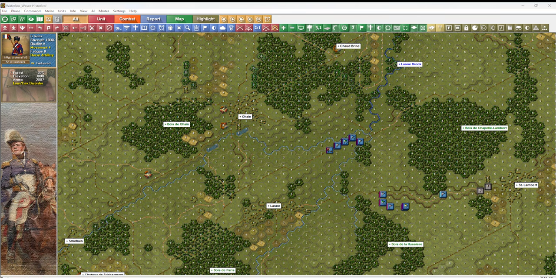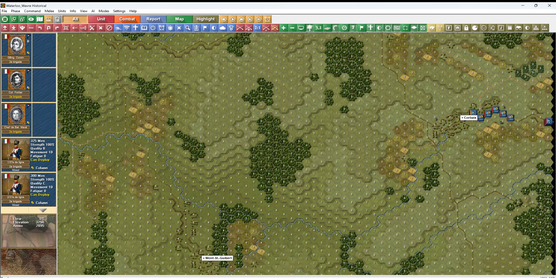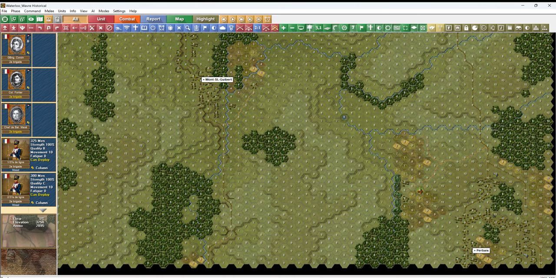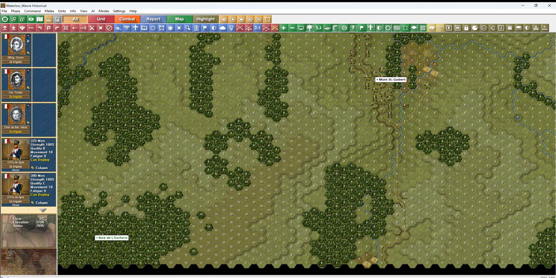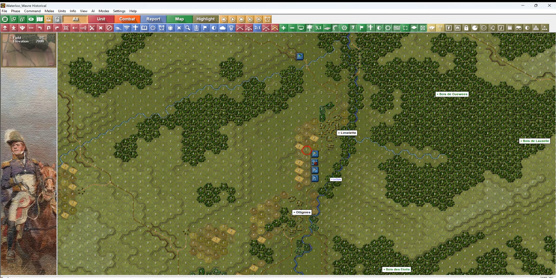Oh, I get something. How nice. Where? Oh, I forgot about Grouchy. Jesus. What an oversight. Thank God there's a reminder here. Okay, where's that other brigade? That cavalry brigade right there. Yeah, I forgot to move at Wavre. I'll take care of that.